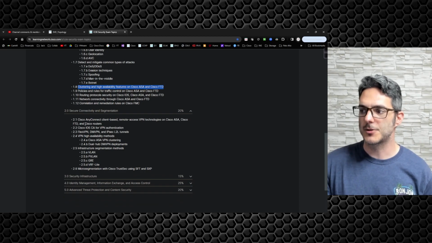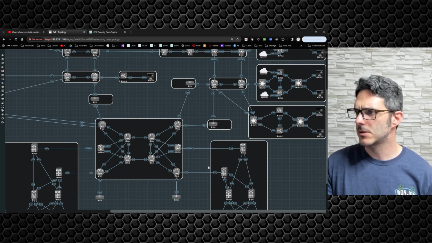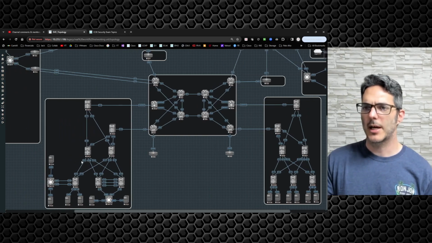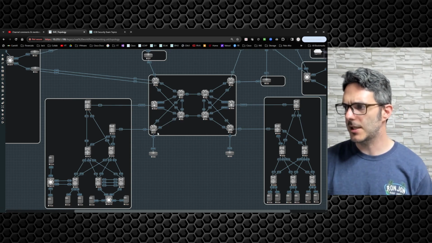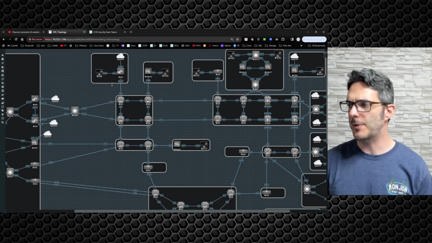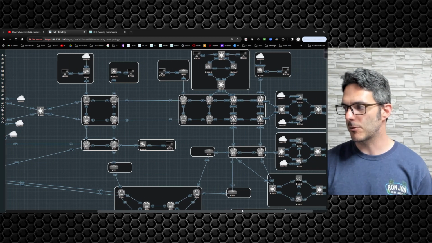And nothing says that with the way that this is set up, I don't have any ASAs here, but I could probably throw an ASAv in here, or maybe I make this a colo. Maybe I attach an ASA to one of these switches and have it connect to the MPLS provider or the internet, or maybe I have some of this room that's out here and I make this a colo, and if you're a PC out here, you're a home user, and then you VPN to the ASA, and then the ASA has routing of maybe a site-to-site VPN, for example, and a site-to-site VPN to the FTD or the Palos, and we have to do remote access connectivity.